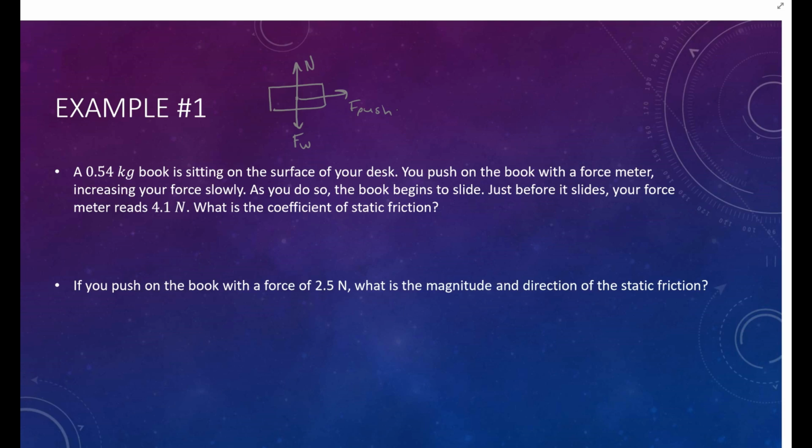Yes, Jim? So from now on, within problems, unless it says you don't have to worry about friction, do we always have to account for friction? Yes. And that's like ground friction and air friction? No, no air friction. Air friction or air resistance is considered negligible in this class. Negligible means to be ignored.